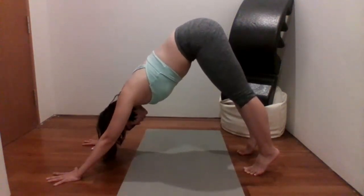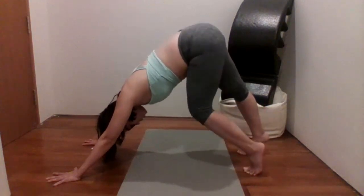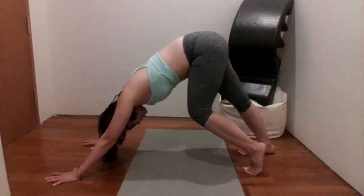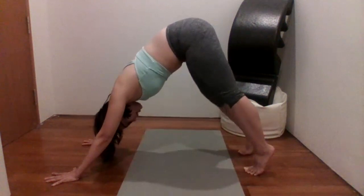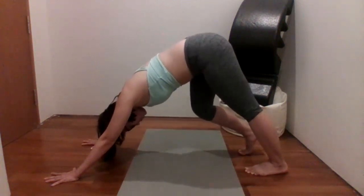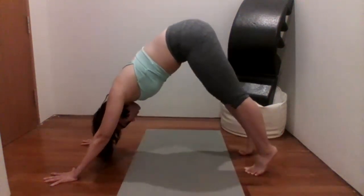Now from here, we're going to do calf stretch. Bend your left knee, press your right heel down. Stay for 5, 3, 2, 1. Inhale, lift both heels up. Bend your right knee, press the left heel down. Hold for 5, 3, 2, 1. Inhale, lift.